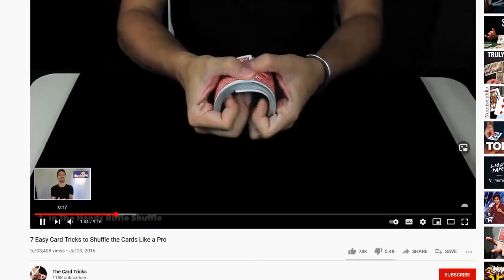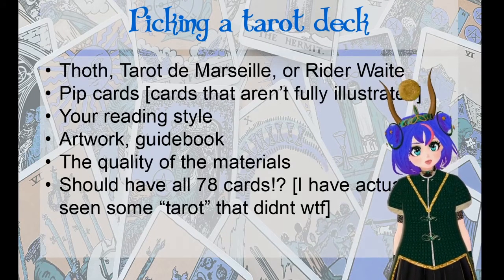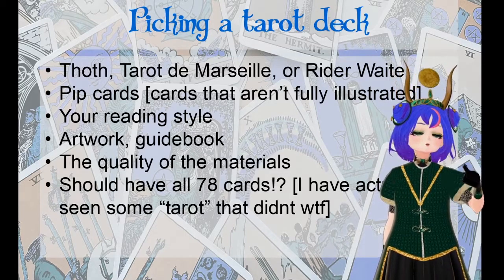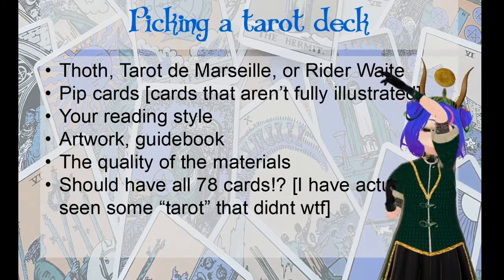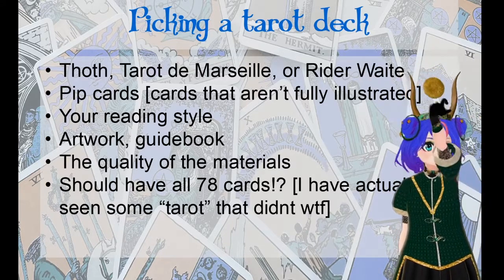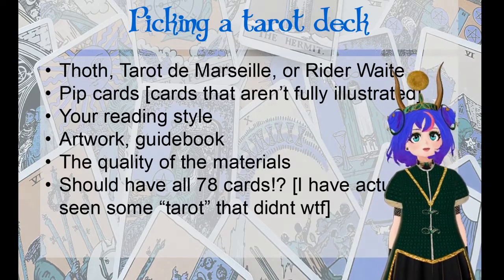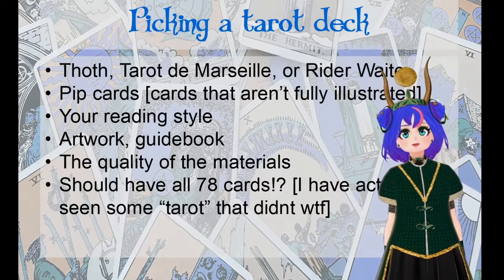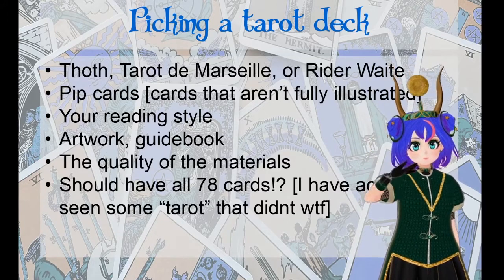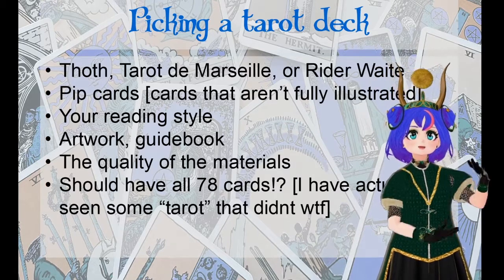You know how they shuffle it in Vegas? That might matter more to you, because your cards, even from use over time, some of mine have warped in one direction. I don't know how to shuffle good. I'm very methodical in my shuffling. When I say I don't know how to shuffle good, I mean I shuffle very thoroughly, but it takes me a long time because I'm very methodical about it. Also, I don't want to hurt my cards. I'm very particular about making sure they don't bend and get ripped and messed up.